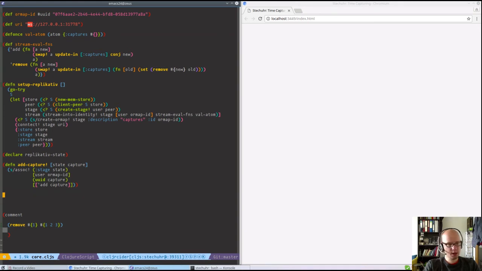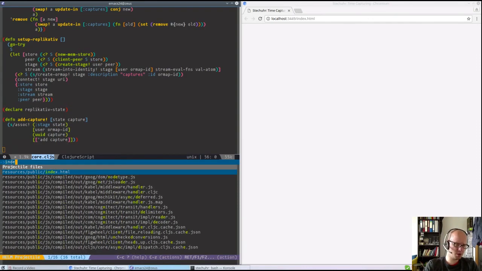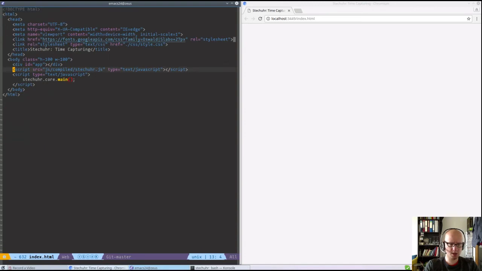Okay, now for the interesting part. Maybe we could just start the system. Let's first have a look at how I started the index. Yeah, it's just a basic index HTML.